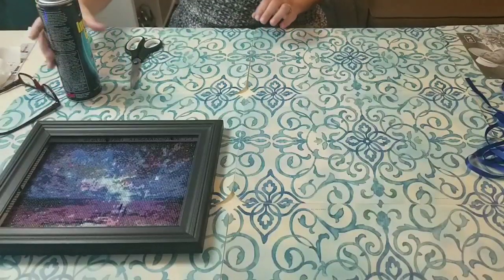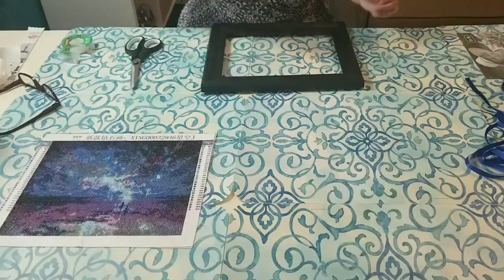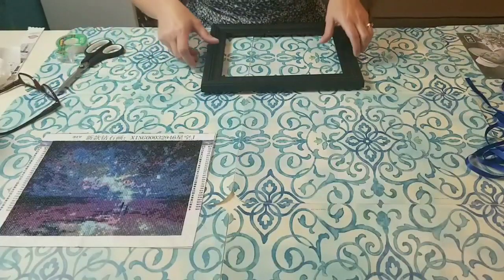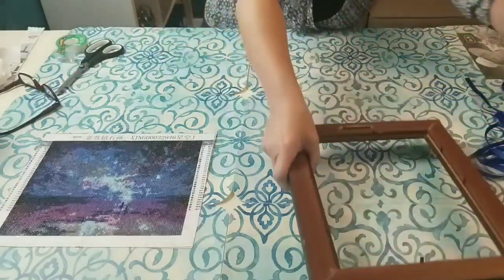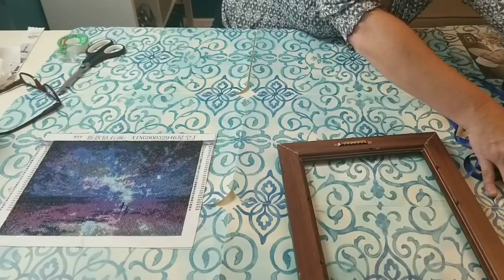Okay, so here's your second one. And I can see right away, I've got a little scratch on it. I stacked them in the closet. I have to touch that up. There's some there too, so I'm going to frame it first. I'll touch that up later because I don't want to wait for paint to dry. So, as you can see, this was an actual wooden frame. I'm going to do essentially the same thing with the glass piece.